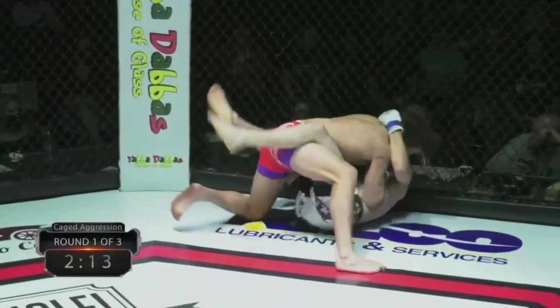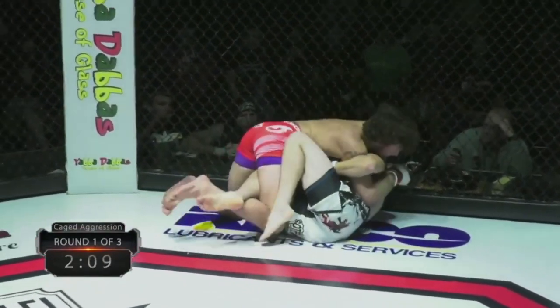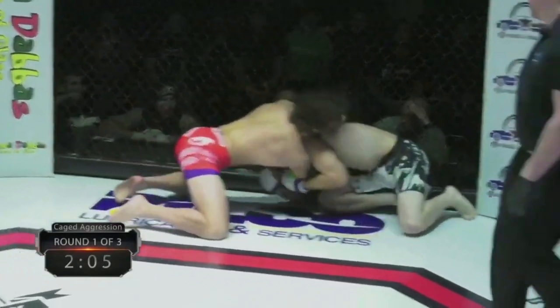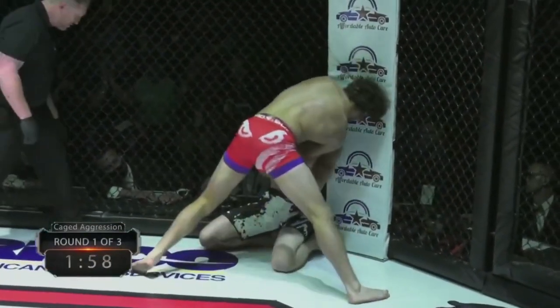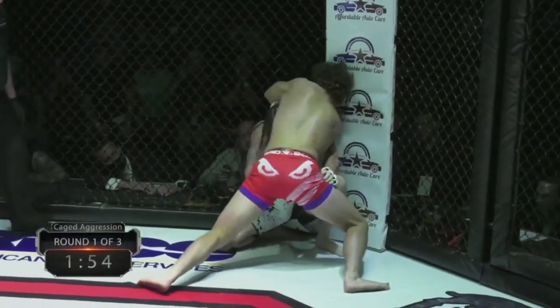Schiro gets the takedown. See what Molina can do off his back. Probably the best way, because it does seem like Josiah is the stronger fighter. The best way to neutralize that, kind of get him down, start working his ground game. Ooh, he's got, I can't see exactly. It's like, does he have the anaconda? He's squeezing, he's got a front headlock.